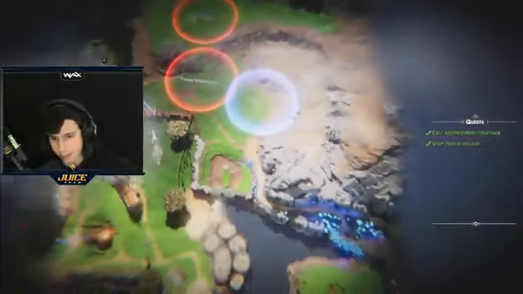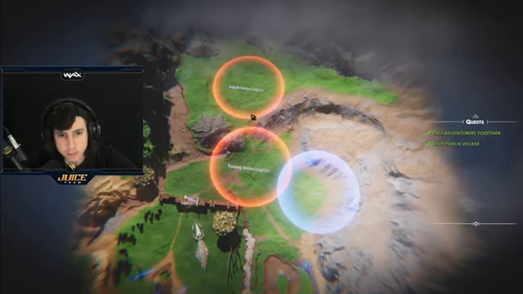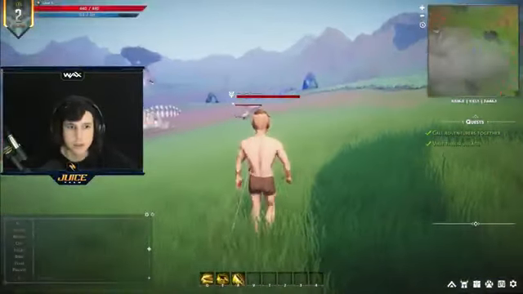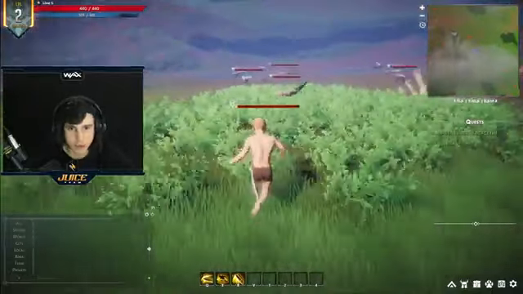This looks like P2, places we can go and kill something. Adult Velociraptor, young Velociraptor. Alright, let's go. Oh, here we go. Let's see if we can kill some of these.